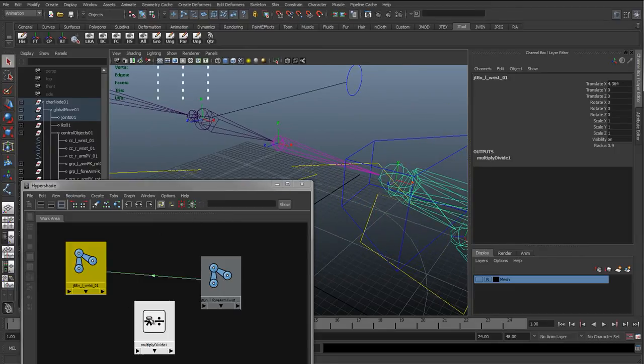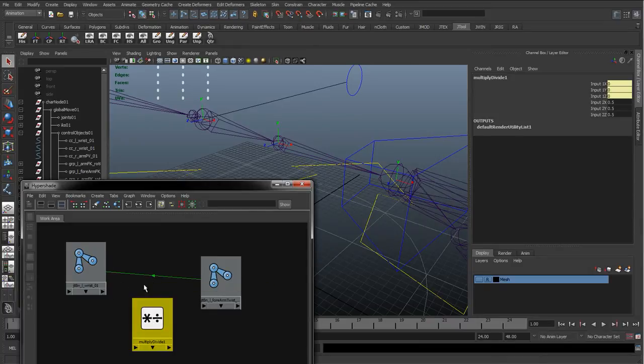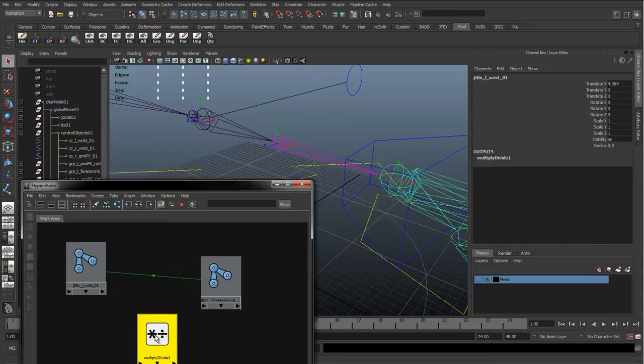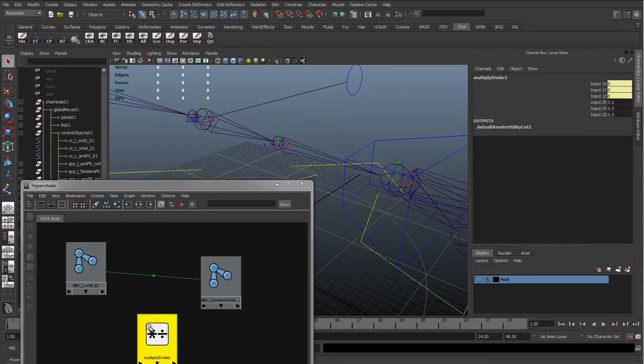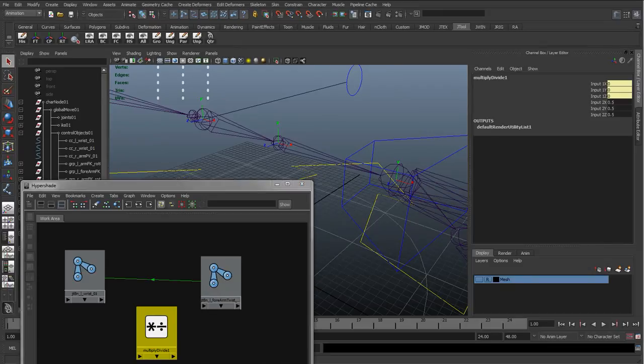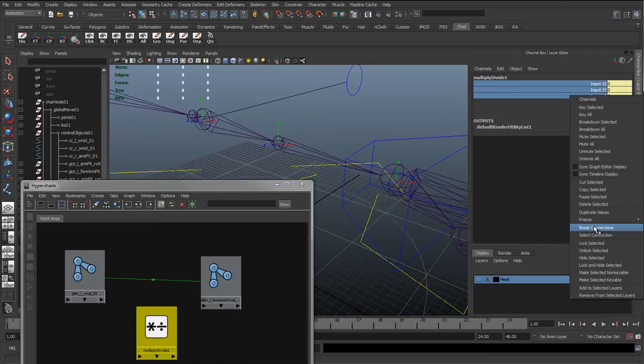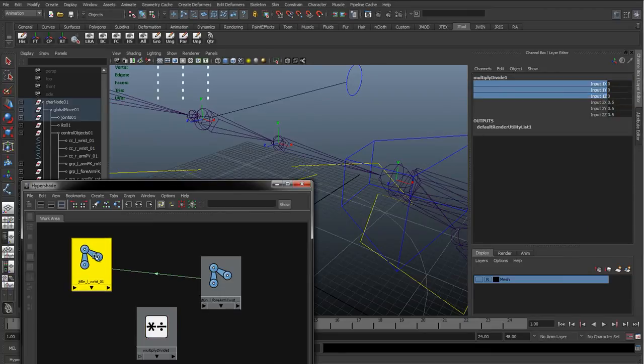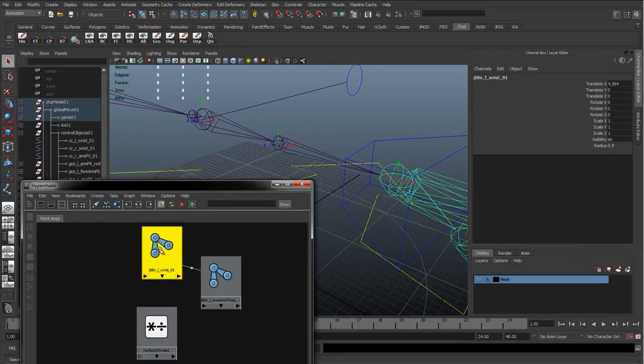So what's actually happening here is we've got this cycling here, so you can actually see it. The rotate is going down at the multiply, and then the output of the multiply divide node is going into the joint, and then it's going along this arrow here, and we've got that cycle set up. So what I actually want to do is select the multiply divide node, select the X, Y, and Z, and I'll just go right click, break connections. So we'll just get rid of this wrist joint, it's not sending any information into there anymore. So we could actually just go graph, remove selected from graph.